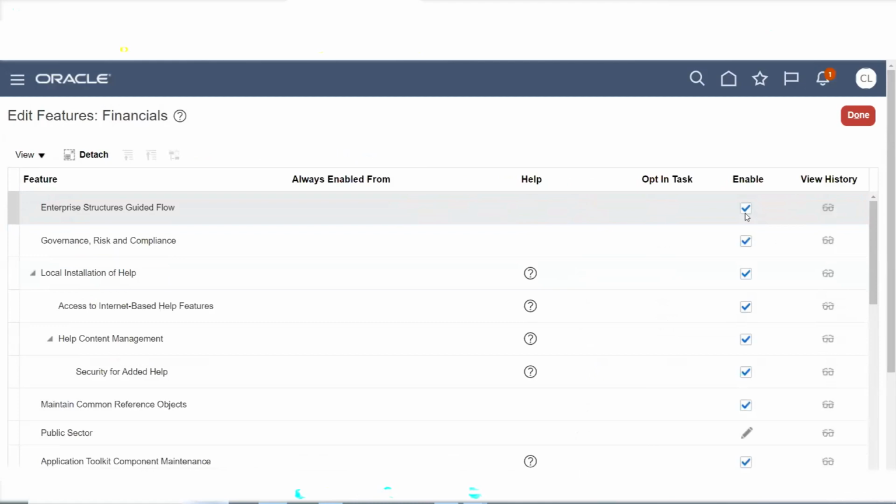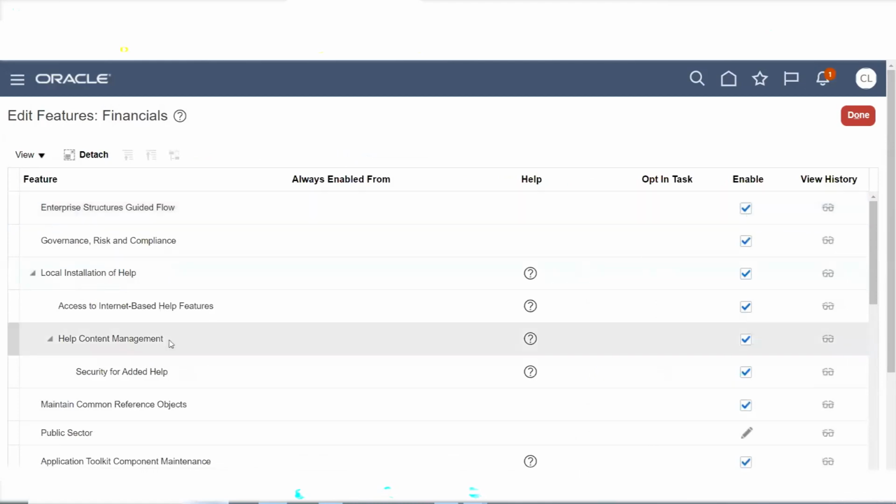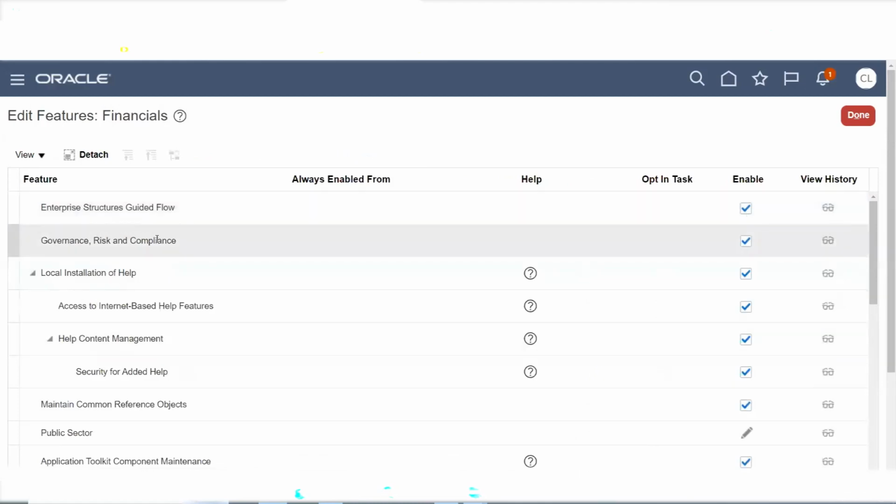It will display all the features which are available. So you can enable governance, risk and compliance.